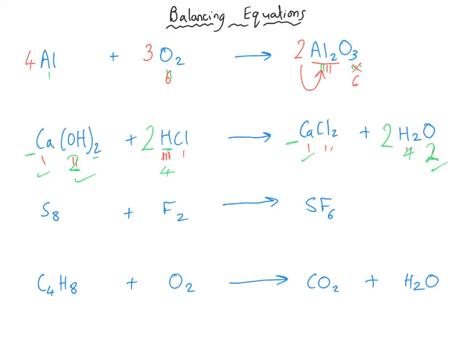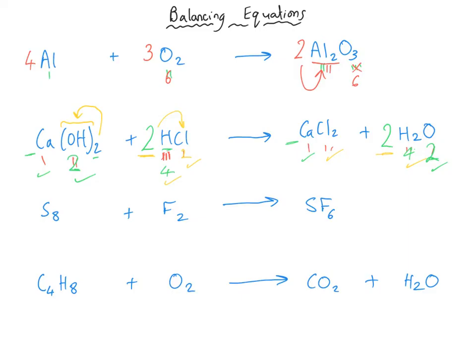Remember, I meant to say this before, but remember when you're dealing with brackets, that 2 means 2 of everything inside the brackets. So 2 oxygen and 2 hydrogen, even though it looks like there's only 1 of each inside the brackets, outside of the brackets solves that for us and multiplies it. And so now 4 hydrogen on both sides, we're now sorted. 2 multiplied by 1 gives us 2 chlorine, and we already had 2 chlorine, so that is sorted as well. So the correct numbers to balance this were the 2 and the 2.